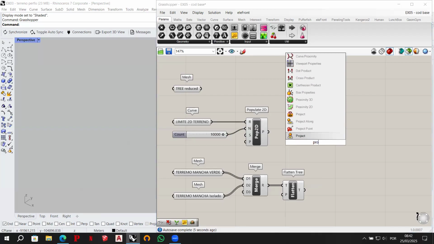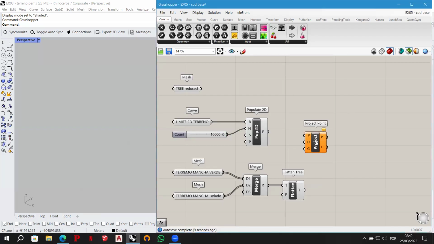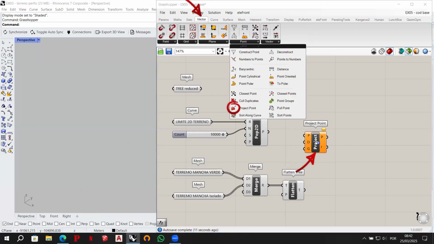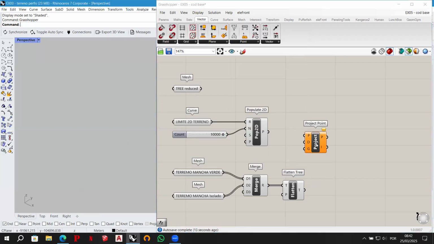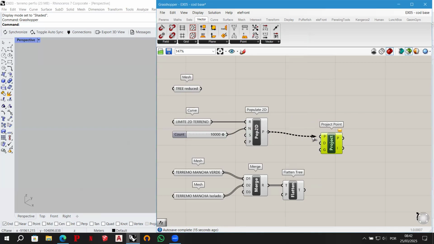So now we'll project these points. So we'll do project point. We'll project these points, now we'll have to say the direction in which we want to project, which will be vertically, so in the Z direction.